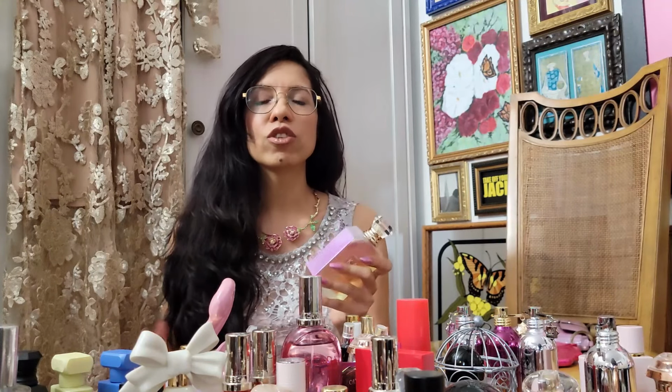So I did test this out. I went ahead and tested it at Sephora before receiving it, if you watched my previous video, and I didn't pick up any powder notes. But with this bottle, I am picking up lots of sweet, powdery notes, floral notes. I definitely pick up bubblegum notes and just very sweet, very sugary. At Sephora, I didn't pick up those powder notes.